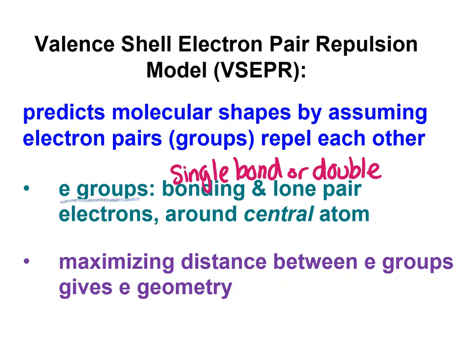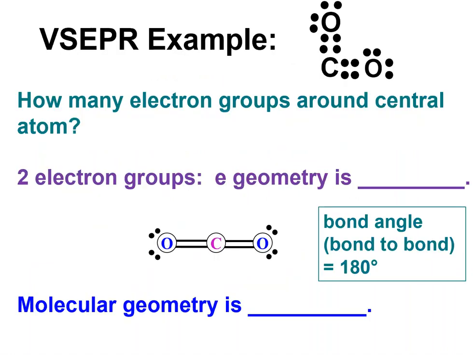The idea is that you can't separate the two electrons in a single bond from each other, but as a group, they will repel other electron groups. Anyway, it's a way to think about it to make some predictions. And so we want to maximize the distance between those. Let's look at an example, and first I'm going to redraw this carbon dioxide because these are double bonds, but it's a little harder to look at when they're drawn with all dots.